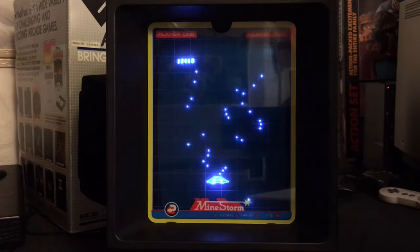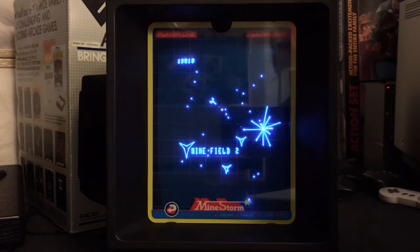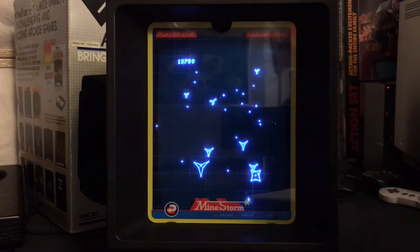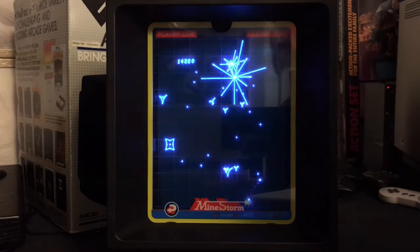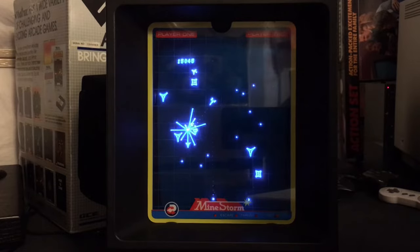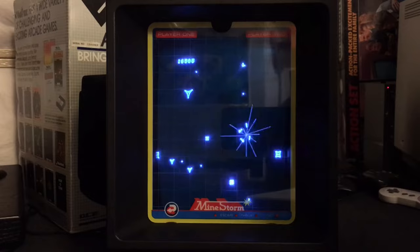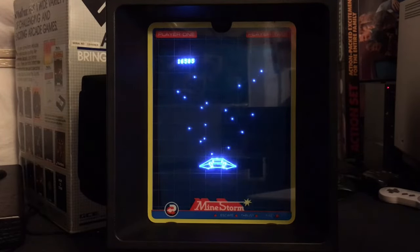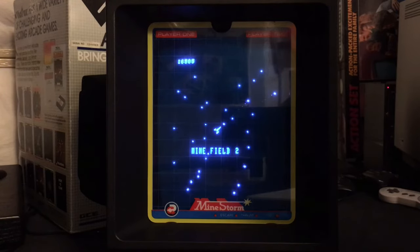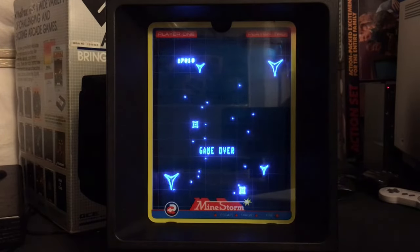Alright, so I have to learn to use the Escape button, which is like the hyperspace button in Asteroids. Essentially it warps you to some other part of the screen really quickly in case you're in trouble. But you gotta be careful because if you use hyperspace or Escape too much, it'll end up teleporting you right in front of something. Oh my god. Wow. Okay. All I wanna do is get to Minefield 3. This thing looks beautiful. Okay, it's not gonna happen.